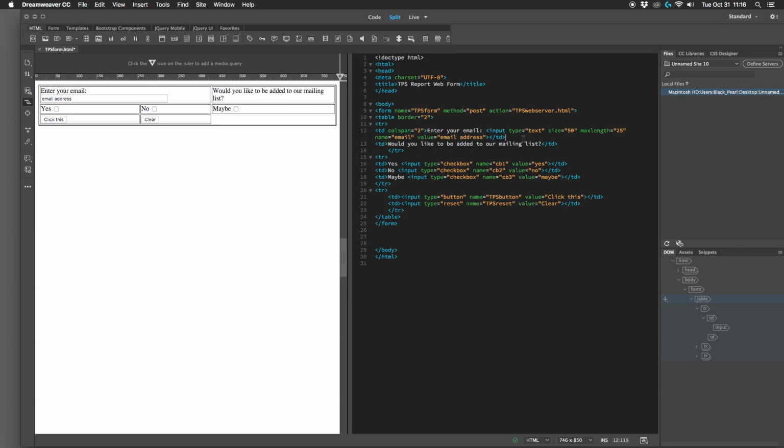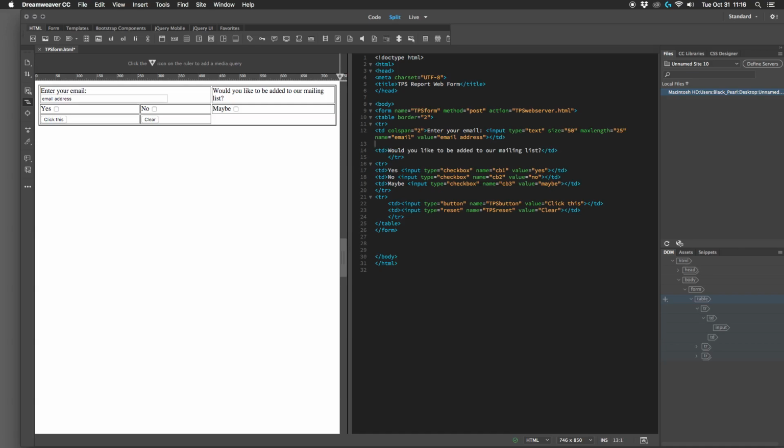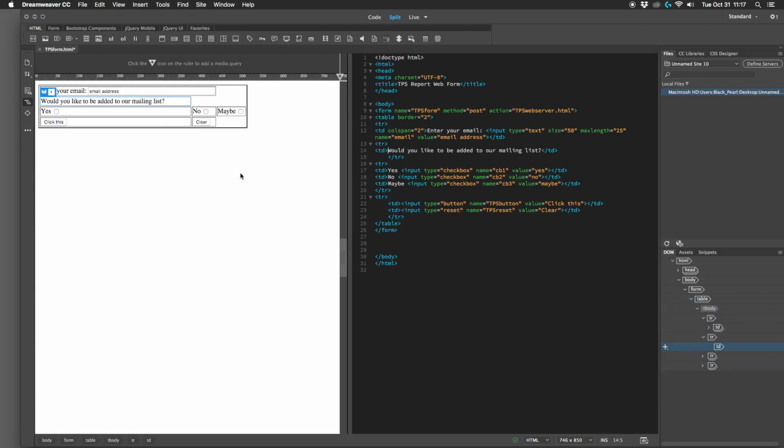So let's drop down here, start a new TR for it, put it on its own row, and take out that closing tag there. Now you can see they're on separate rows.